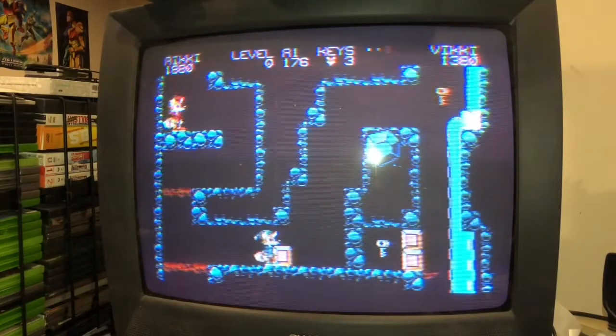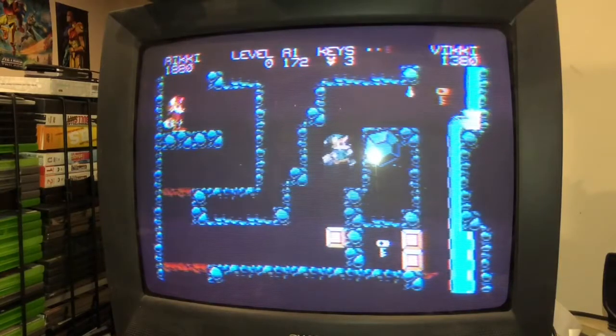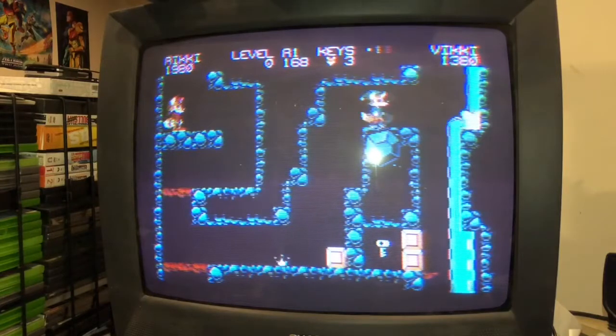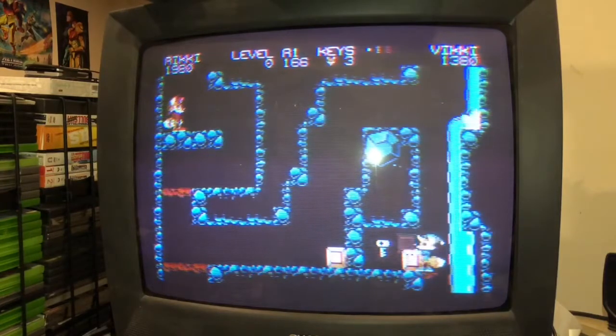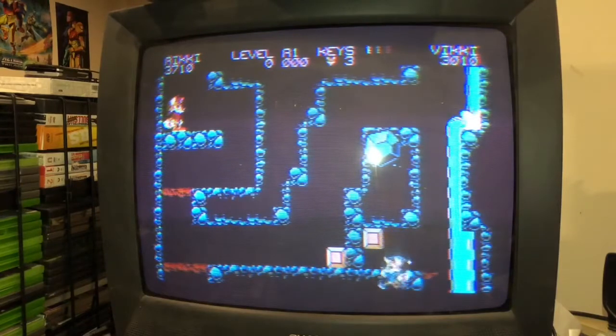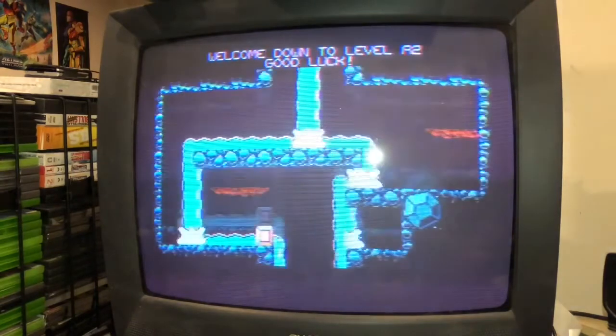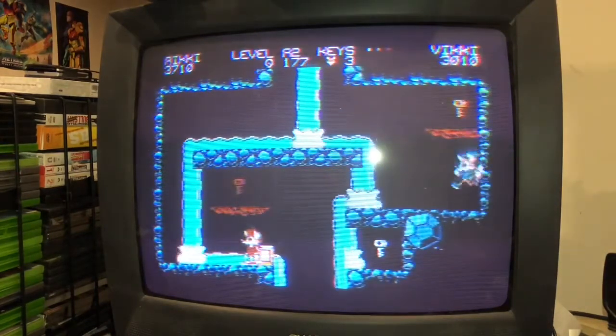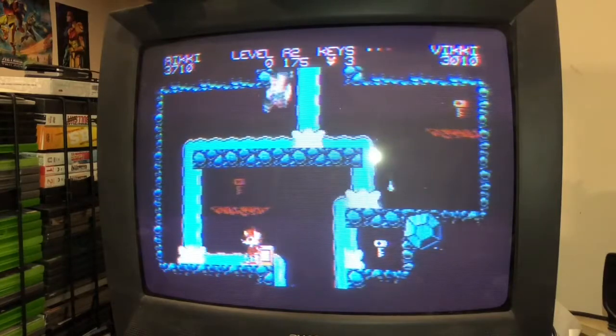Now, they've added different things to each room to make it more of a puzzle, such as these blocks that you can pick up, attach to walls, and then they fall down after a little while. So you have to use them quick before they fall out of place, but you can use them to create platforms to jump to specific areas. And in some of these rooms, as you'll see in a little bit, you'll also need those blocks as a weapon.